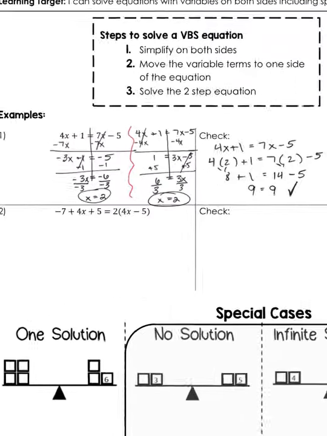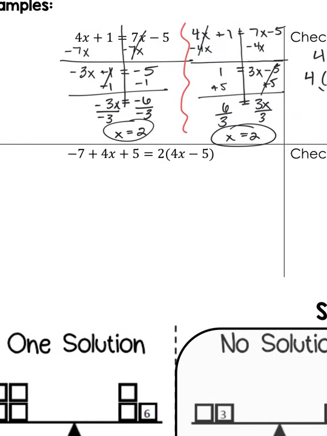Okay, if we check out our second example, our equation looks a little bit longer here. There's more stuff going on. Before I can start trying to solve, I need to simplify both sides of my equation. So if I start on the left side, I have some like terms here. I have a -7 and a +5 that I can combine. This positive 4x doesn't have a like term, so I'm going to bring the 4x down in front. And then when I combine my like terms of -7 and +5, that's -2. My equal sign is still happening in the middle.